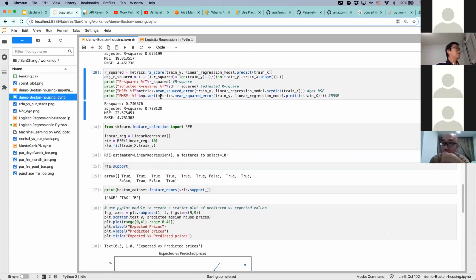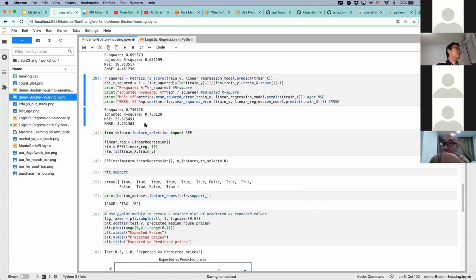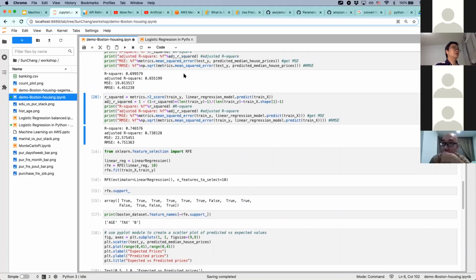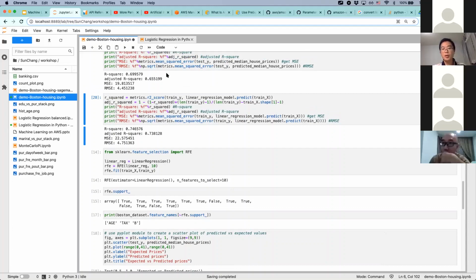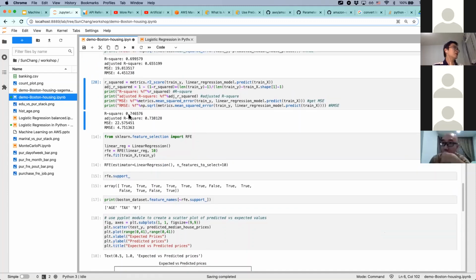And by comparing the training data metric and the testing data metric, you can see that in general, training data metrics are always better than testing data metrics because the training data is already the best fit. You see, training is 0.7 something, but testing is 0.69.